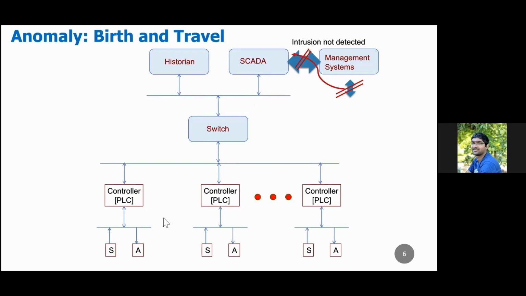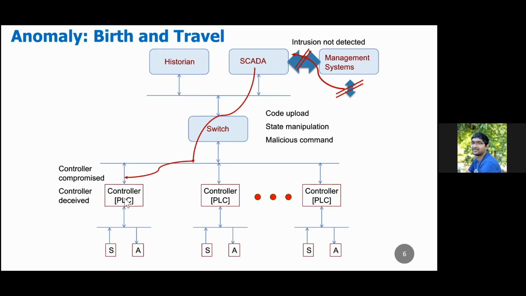Okay. So I will show you how an attacker can enter. When the attacker enters the system, if the intrusion is not detected, obviously sometimes the firewalls cannot detect all the intruders. So the attacker can upload code which goes to the controller. For example, we are controlling a motorized valve which fills the tank in the water system, and the attacker can change it to open or close, or change the state of the sensors. Similarly, the attacker can change the actuator commands. Eventually these commands will reach the controller, and if the controller is also compromised and safety conditions are not able to detect it, it will reach the actuator. The actuator will cause an impact on the physical process, so the entire physical system moves to the unsafe state.